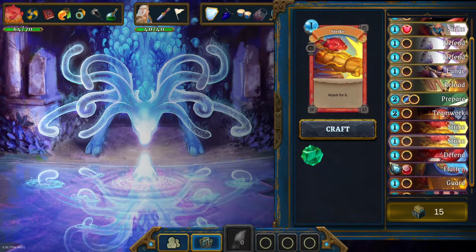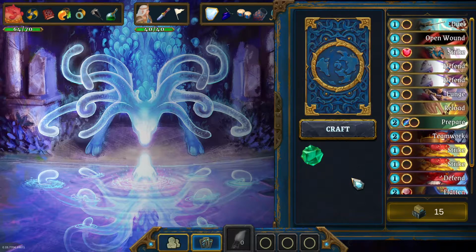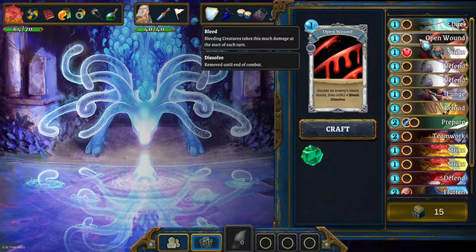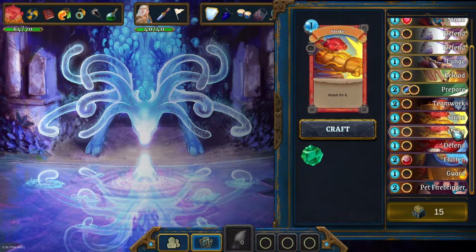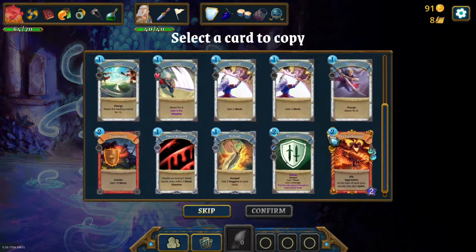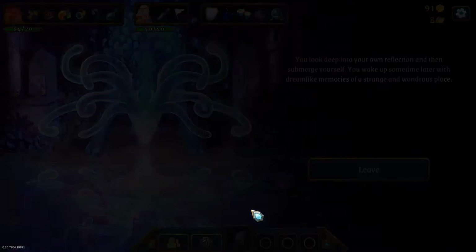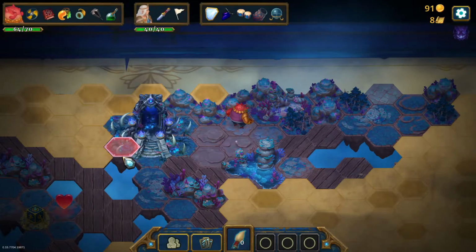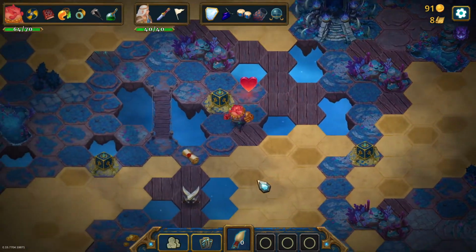And I believe that the card is either the teamwork or the prepare. Open wound is okay as well, and that strike is not bad, but eh. And I believe it's the prepare. Maybe the flatten. No, the flatten. We get extra damage and also extra weak. It draws 2 cards. And do the second one.